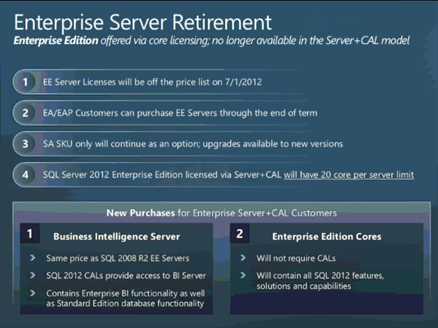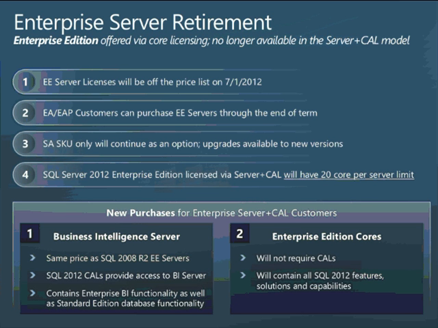Now, for most of you, that will have absolutely no impact. As a matter of fact, many of you are running those Enterprise Edition servers in a virtual machine, and you may only be assigning 1 or 2 or 4 virtual cores to those machines, and you never approach that capacity limit. Some of you, however, are running SQL Server Enterprise Edition on a very beefy physical box that maybe has 24 or more cores in it. That will present a problem, and you're going to need to discuss how to attack that. That's something, again, that CDW can help you out with, both from a licensing and application perspective.